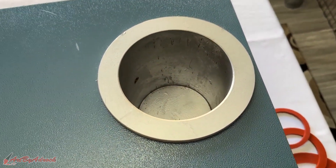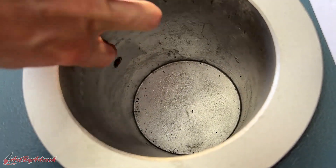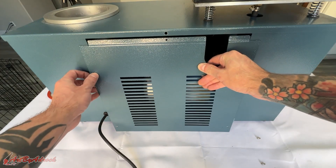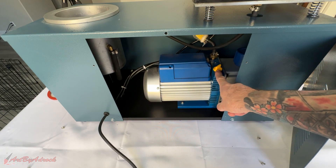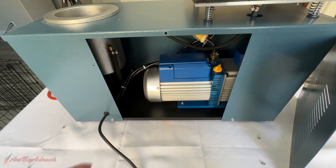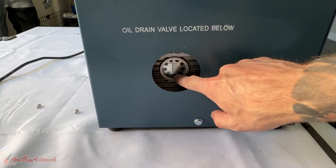On the right-hand side you can see how deep the chamber actually goes, and here is where it sucks out all the air. On the back, this panel is removable for when you need to change or fill the oil — this one doesn't come full with oil, so I did have to order some. On the side you can see the oil gauge, and I definitely need to add oil.